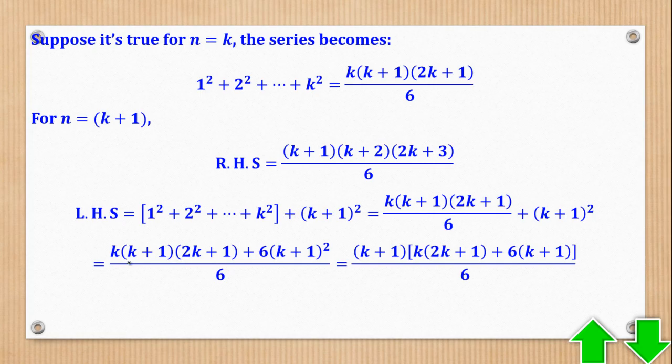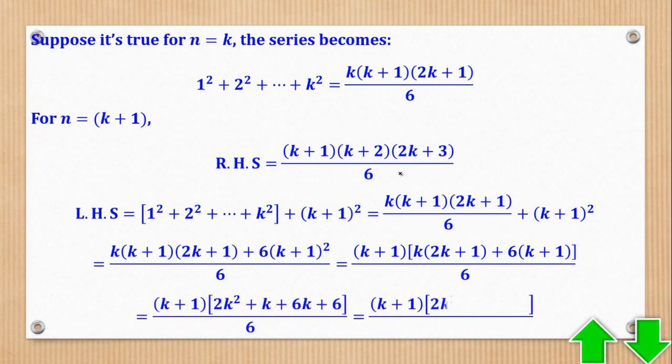The rest, you realize that this k plus 1 is common to this. So there's a common factor, so we factorize out k plus 1. Here, when we remove this, you remain with k and in brackets 2k plus 1. Here, when you remove k plus 1, you remain with 6 and k plus 1. We have also managed to get this k plus 1. But what about this? In short, it implies that when I factorize this, I must get this. Let us try to see.